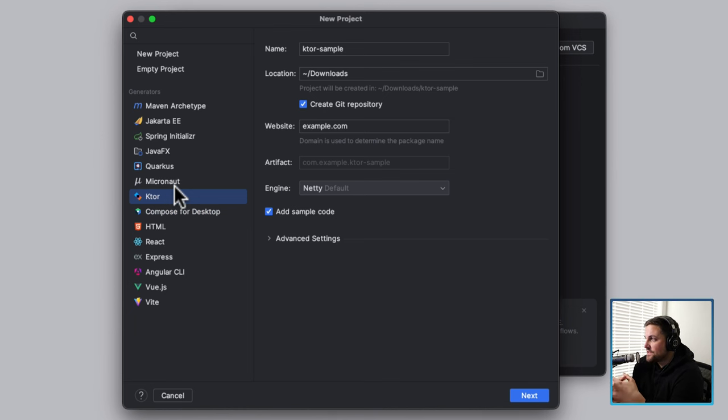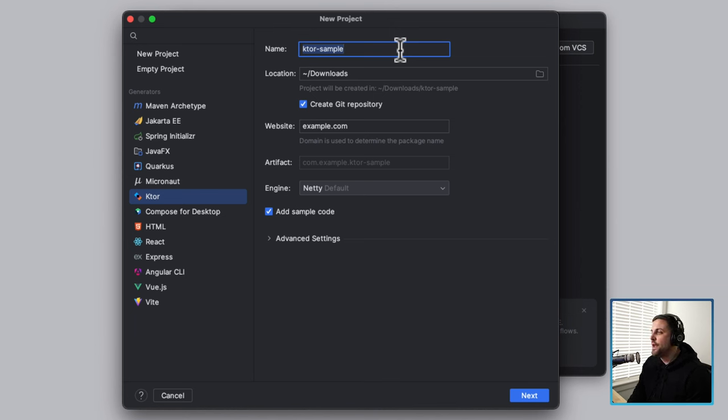And so when we click on this, if you were following along with the browser-based tool, you'll see that this looks very, very similar to what you have in the browser-based tool. You have the same options. We're going to quickly stub out this project.